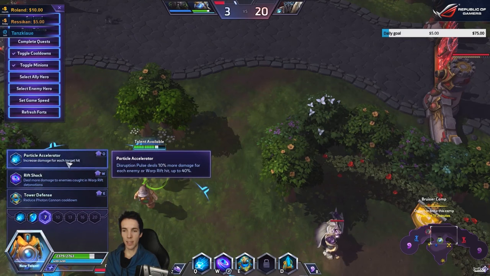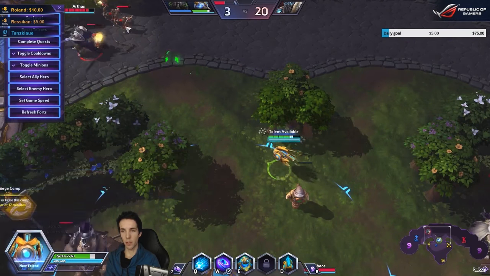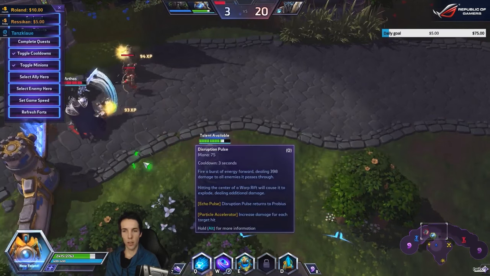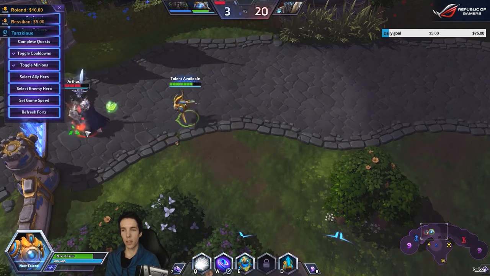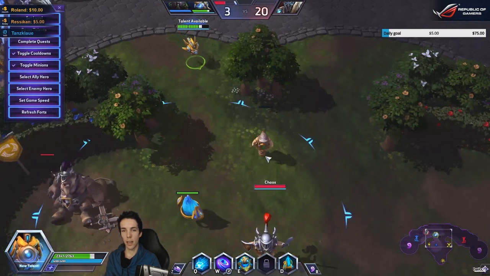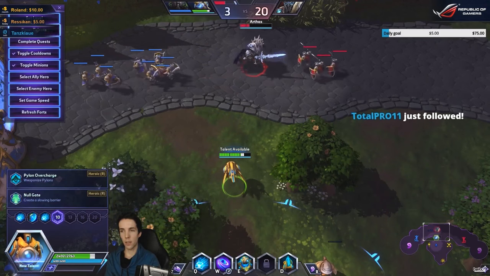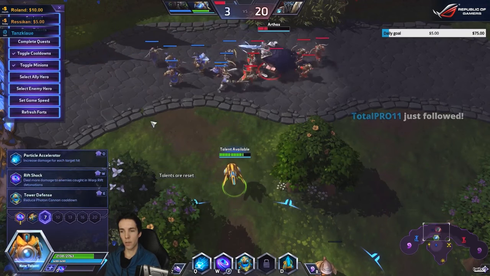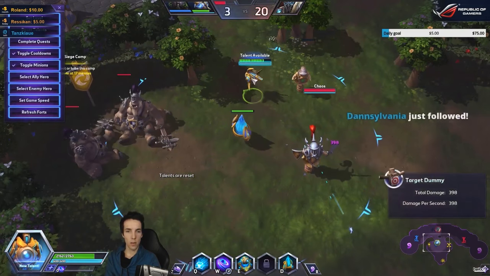Increased damage for each target hit. Disruption Pulse deals more damage for each enemy or Warcraft hit, up to 40%. So it should do 398. Boom. And then the next one does more damage. 398 and 339. And I wonder if it counts in and out. So I'll reset. I'll do something else. So 398.